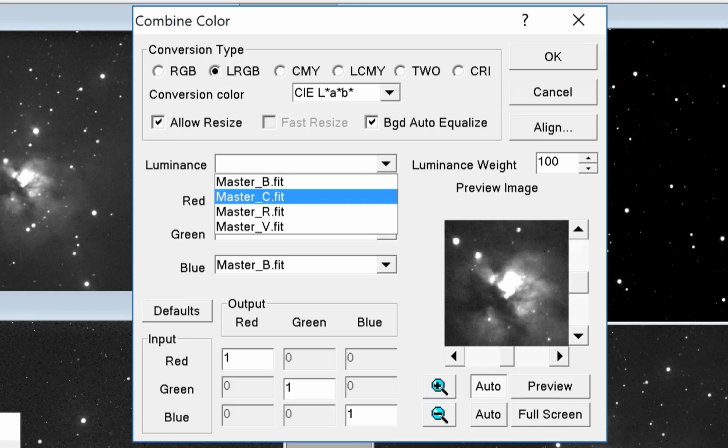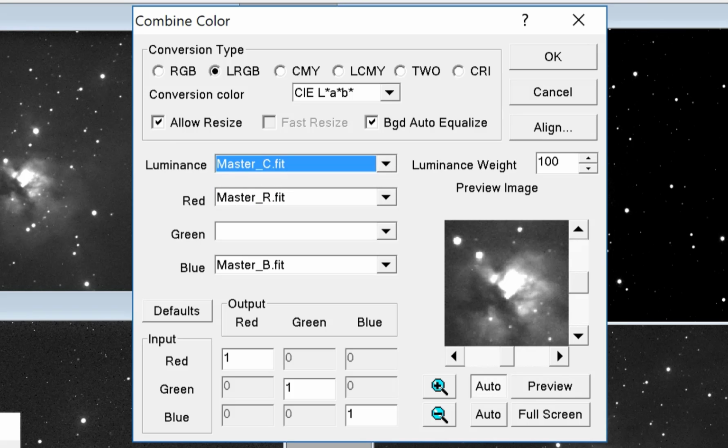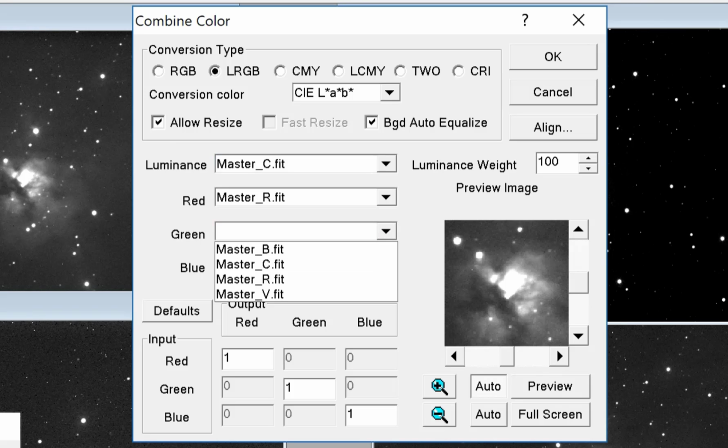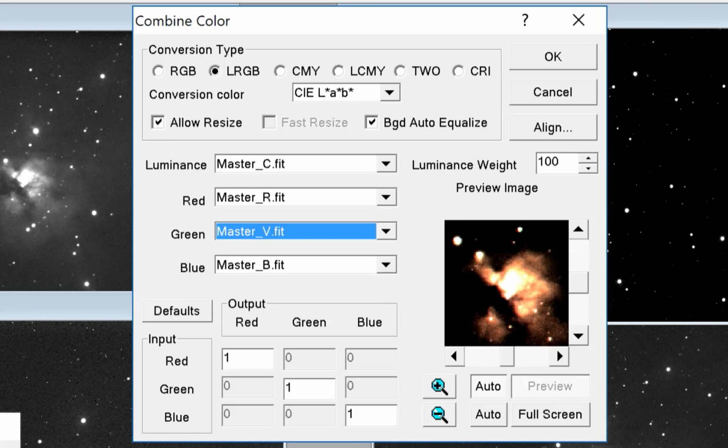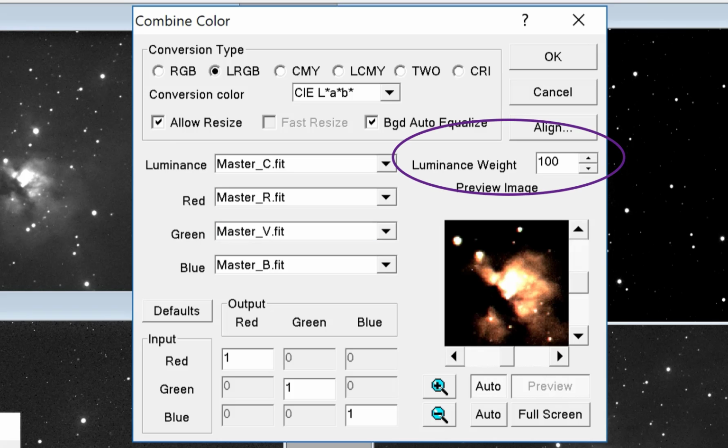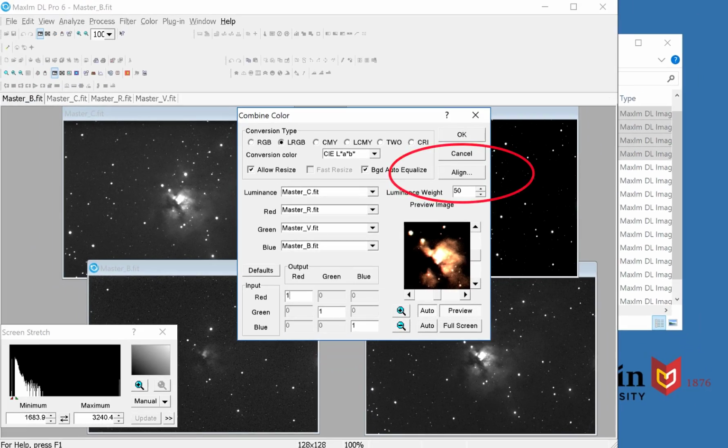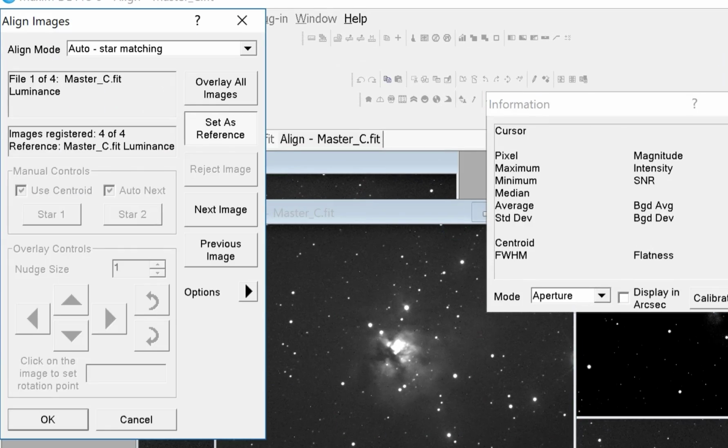In this menu, we'll just go through and select our images. Sometimes it already figures it out, but when there are letters it's not familiar with, then it doesn't. So I'm going to set luminance weight also to 50, just to start. Okay. Now at this point, it's giving me a little bit of a preview, but the preview can be screwed up depending on whether the alignment worked or is good or not. So let's just go ahead and do that right now. We'll set the alignment to auto star matching.